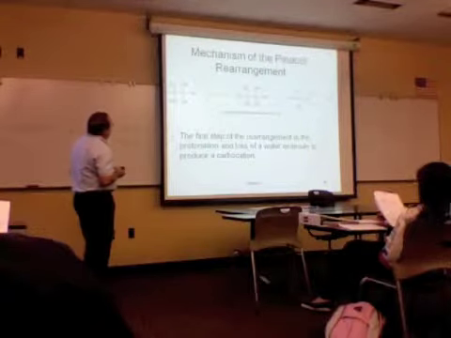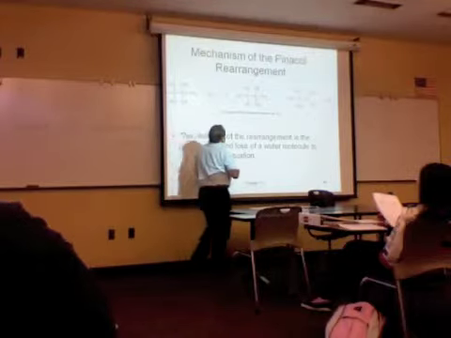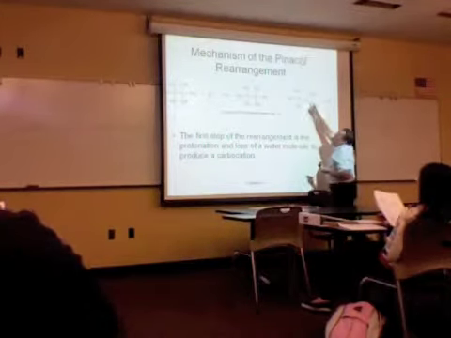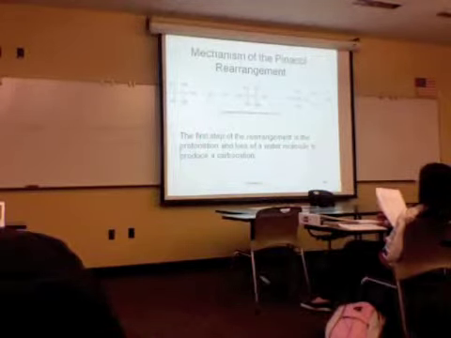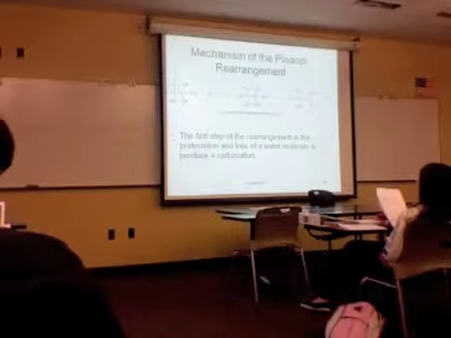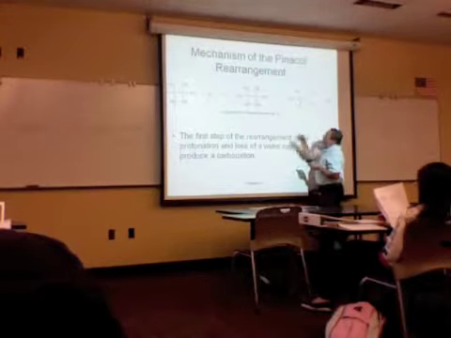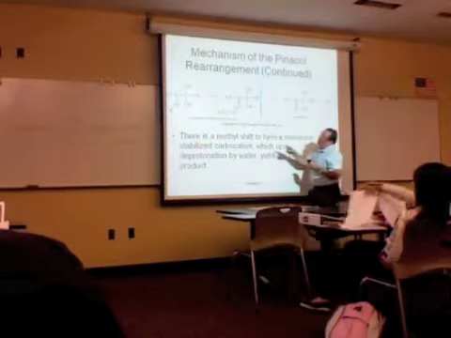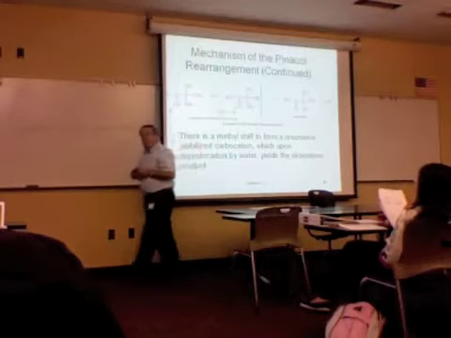Here's the mechanism that's been proposed. Protonate one of the alcohol groups to make it a good leaving group, and it leaves, leaving behind a nice tertiary carbocation. And we think, that looks like it ought to look. But a rearrangement takes place because this methyl group moves over and puts the carbocation here, which is a secondary carbocation.